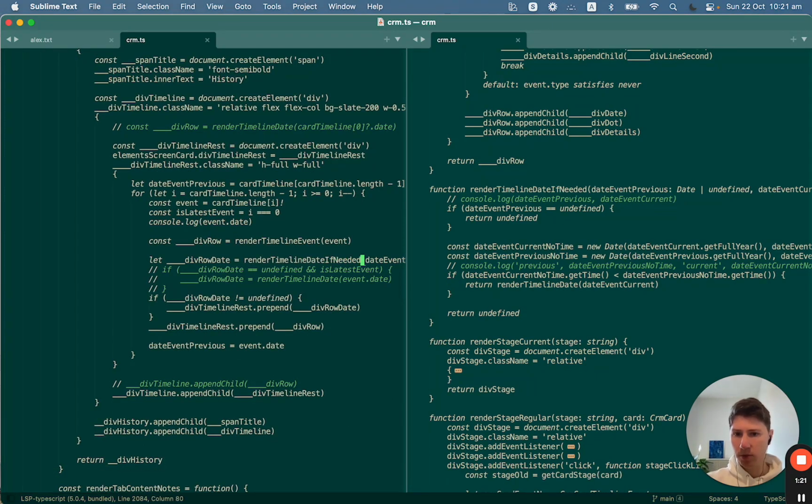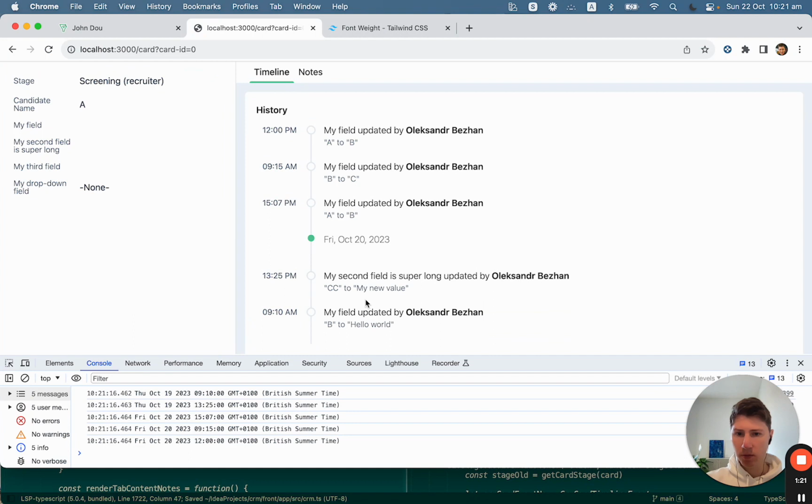And we prepend all this stuff and we try to render, and it's actually not rendering properly, so this is a better way.